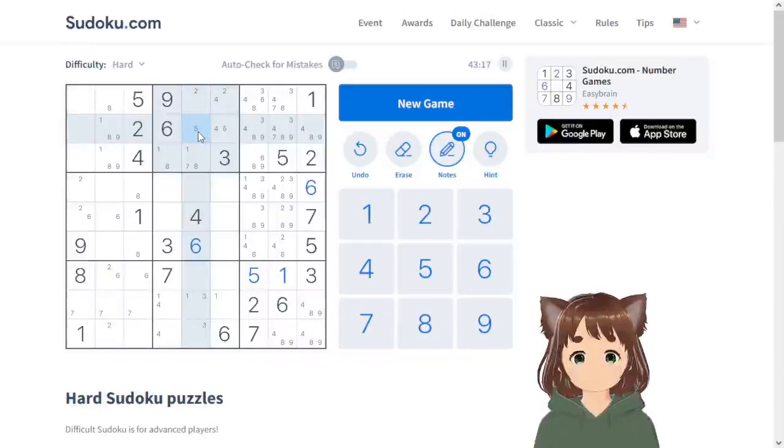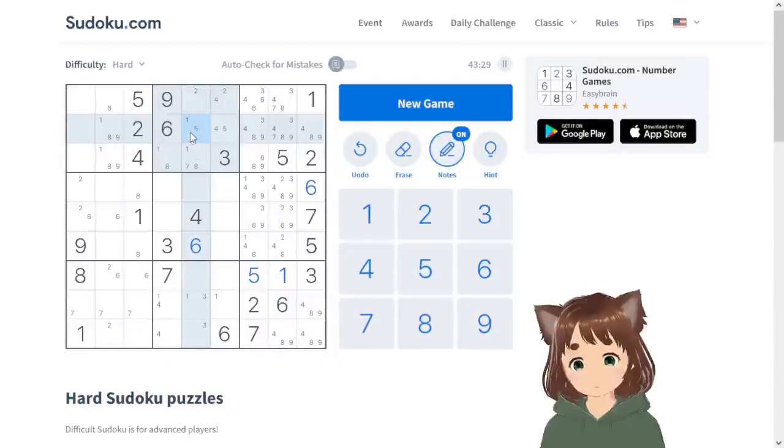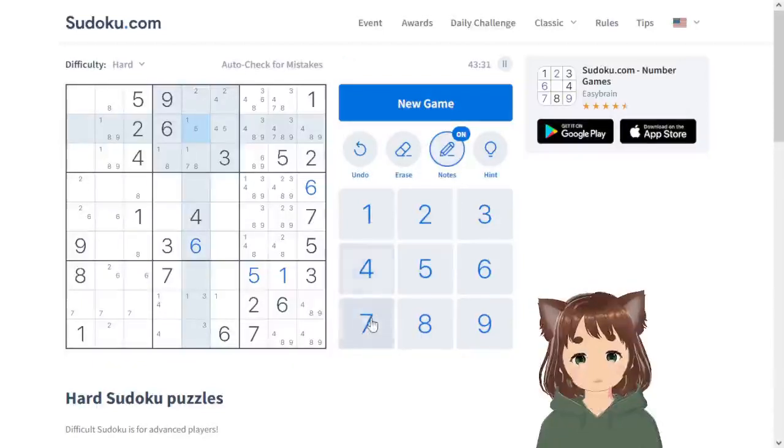Okay, one, no. Yes. That could be a one. Two, three, no. Four, no. Five. There we go, five already. Right, okay, that's good to know. Six, no. Seven, yes, seven. Eight, and it's not nine.